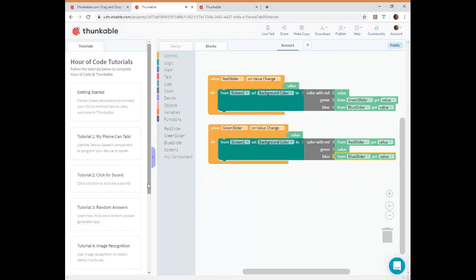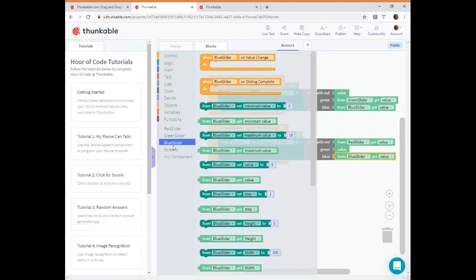All right, and so now I go back to my app and I move the top one to the right, and it gets really red. And now I move the middle one, and that red becomes yellow because I've added some green. Now if I move my top slider back, it gets greener and greener and greener, and then it's like totally green. But my bottom slider still doesn't do anything. I'd like to remedy that.